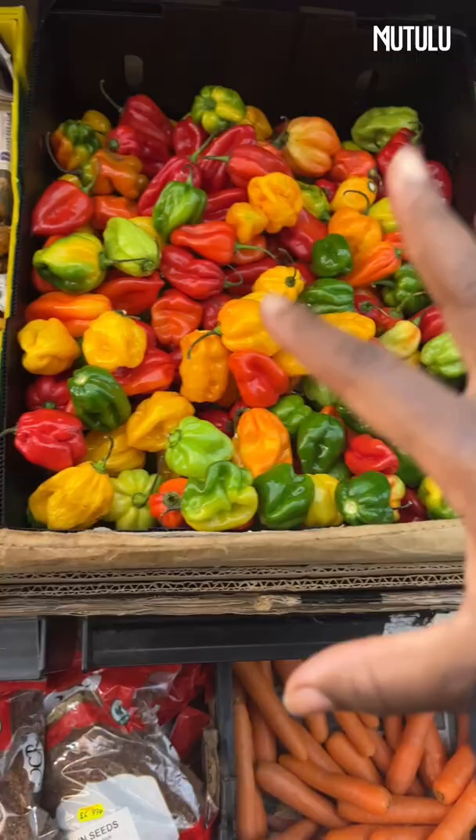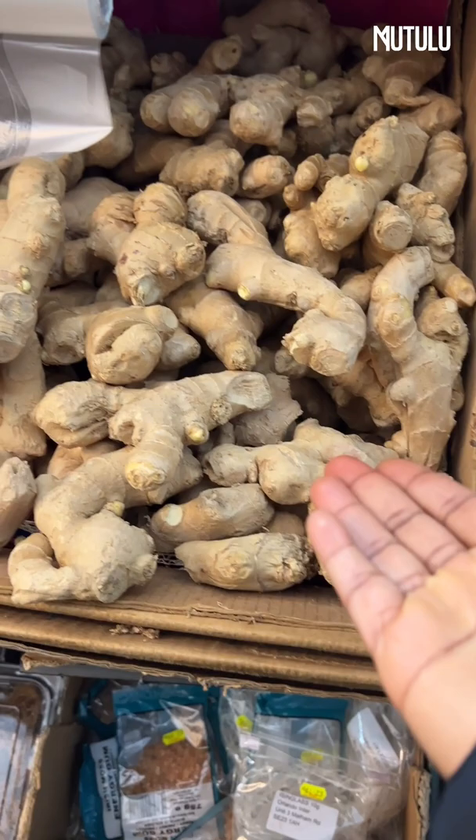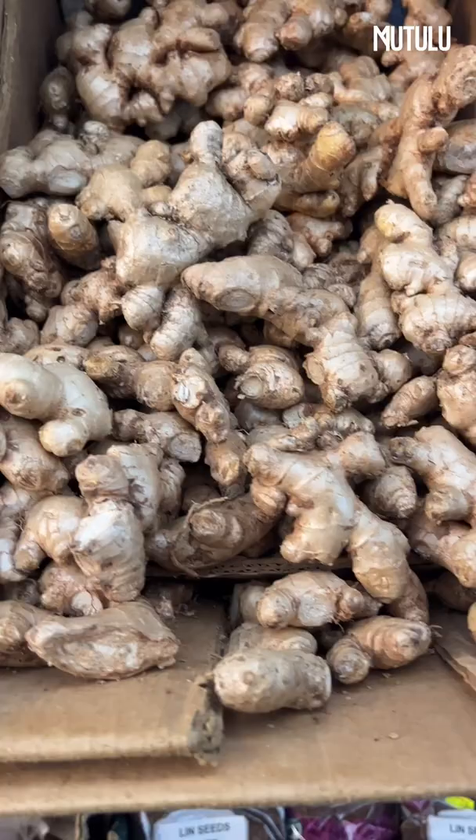Here's the scotch bonnet — this is how I like to buy it. Now this is a wonderful section because many of you are always asking about the difference between African ginger and hybrid ginger. Here's your hybrid and here is your natural form of ginger. Prepare a tea if you're having gastrointestinal issues, headaches, or any form of circulatory or cardiovascular issues — stay away from the hybrid and work with the smaller African kind.